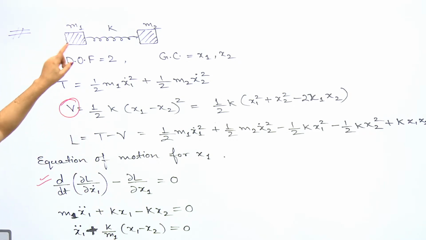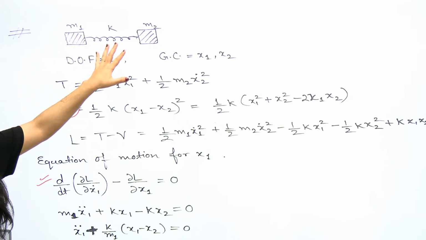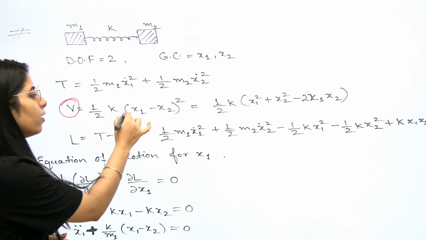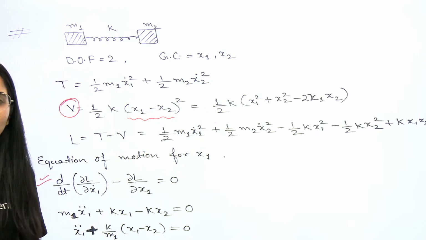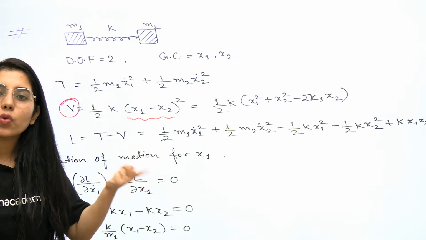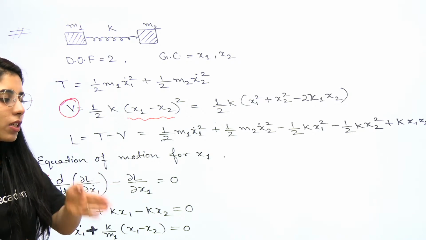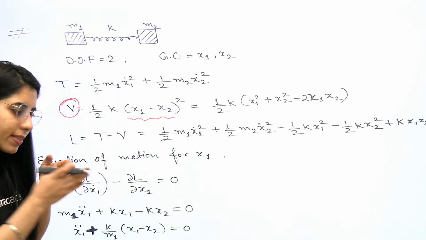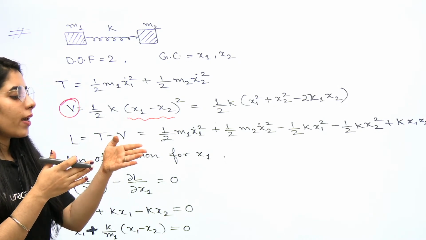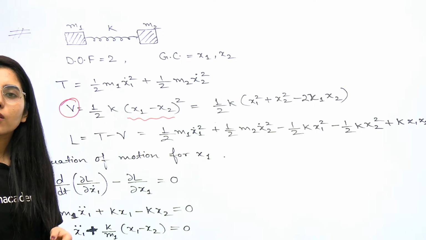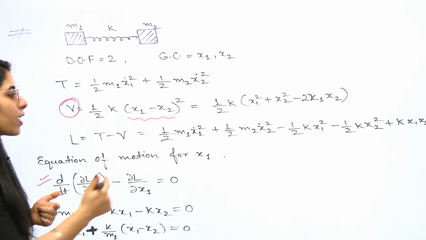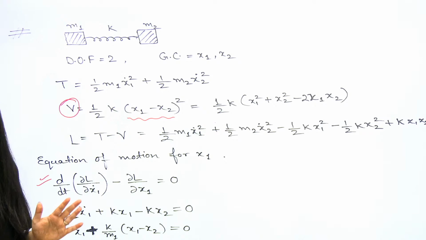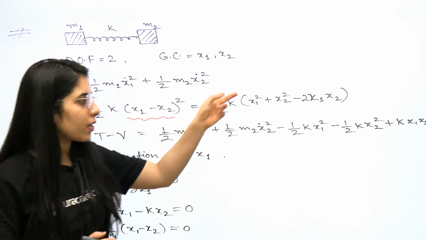In that case, for this complete system, since two blocks are connected, we will consider their motion in this particular way, and that's how you will get the complete expression as x1 minus x2. Basically, when we are considering x1 minus x2, we are considering that one is moving in one particular direction, the other one is moving in the opposite direction. So if one is increasing the distance or the length covered, the other one is decreasing it with respect to origin. That's how this expression has been considered. Then a minus b whole square is a square plus b square minus 2ab. That's what we have considered here.